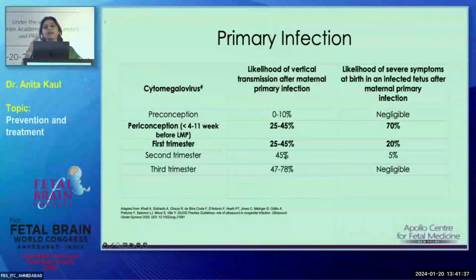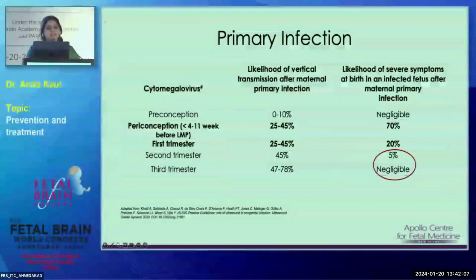And the other thing, which I'm now much more aware of, is that if the woman has a CMV infection in the month or in the 11 weeks preceding her pregnancy, even then the baby can be affected, and even then it can be transmitted. So the periconception period, before and after her last period, is important. That history is also quite difficult to get. But as Dario said, if it's in the second and third trimester, it is not so bad.